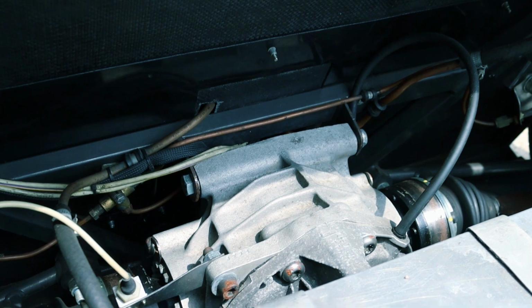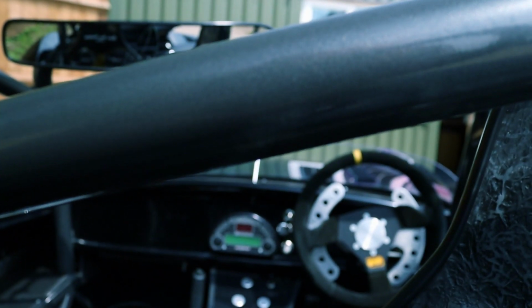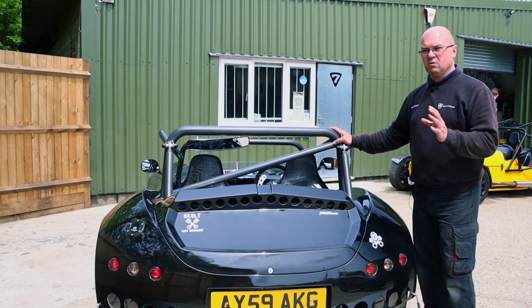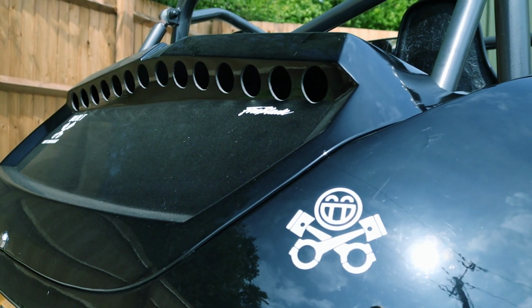But as a car, you've got to say, I love the look of this car. I think it's absolutely spot on. Why it never sold more, I don't know. But I tell you what, we're going to get this back in the marketplace, get people down here to see it. And we'll get a demo car up and running for ourselves at some point.